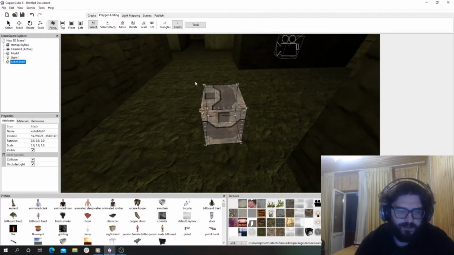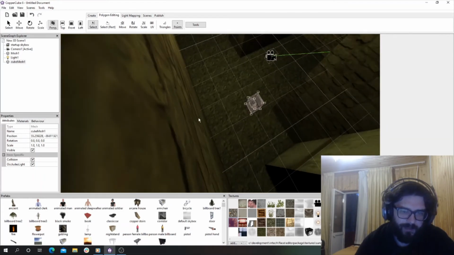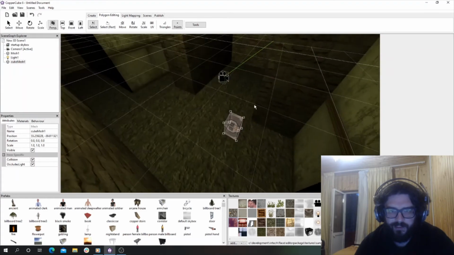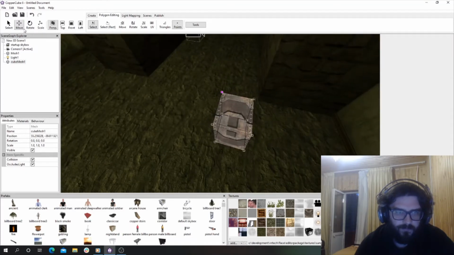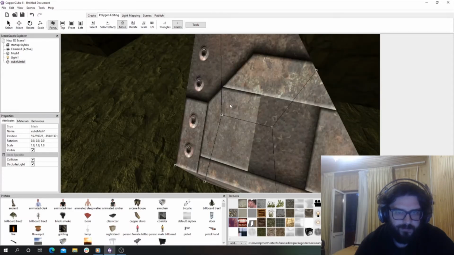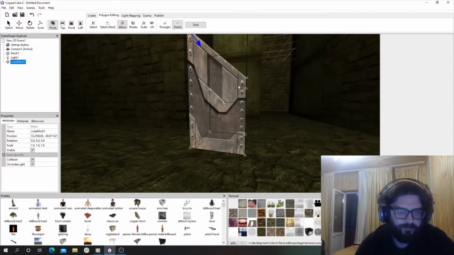So here we go, we can go to editing the actual shape of this thing. So maybe I want to make some unusual shape here. Move it up here. Create some unusual bit of architecture, I guess. So select the cube, select the point here, move it.